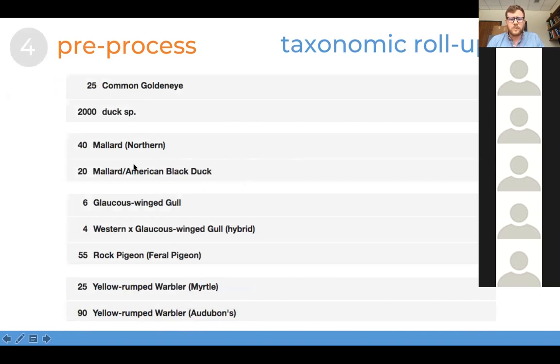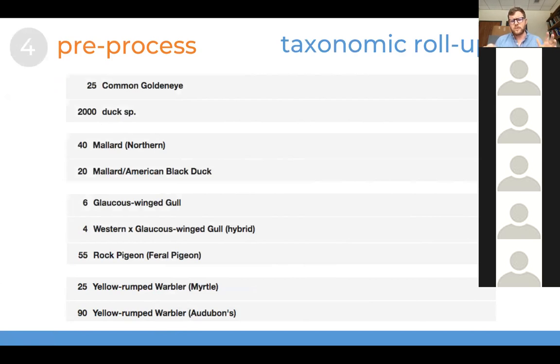You have different recognizable forms, intergrades like hybrids between subspecies, and things like the Audubon's and myrtle warbler complex. You have feral species, and also just spuhs. Like on this checklist, there's "duck sp." Sometimes you even see just "bird sp." So there are all sorts of taxa that are not species.